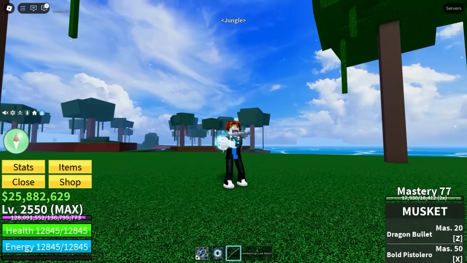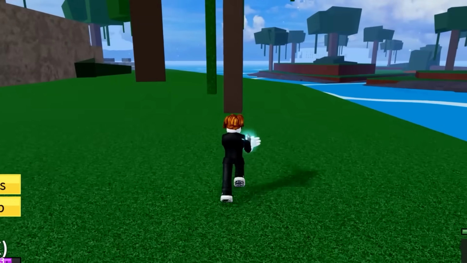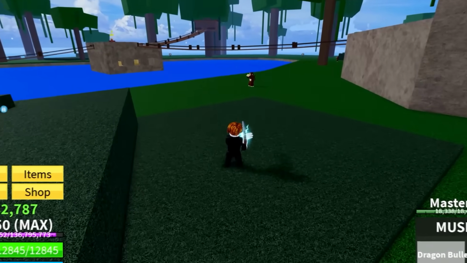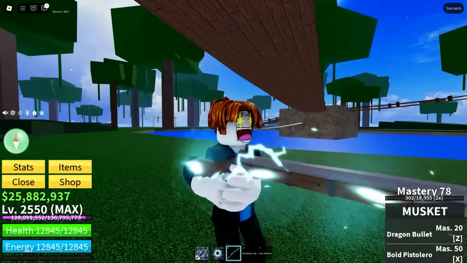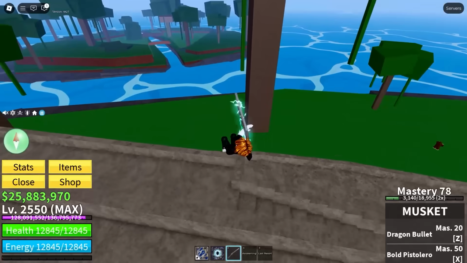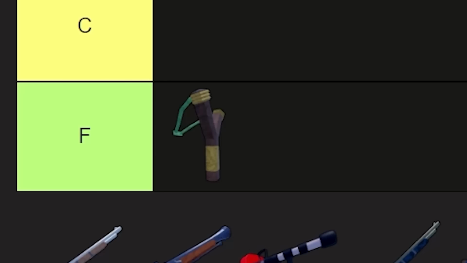But next up on the list is the musket. Now, in terms of visuals for the musket, it's at least a little bit better. It's got dragon bullet, which actually does look like a dragon. And you've got bold pistolero, which is just a very mid-looking tornado. Now, in terms of damage, it has more single-shot damage than the slingshot. However, you've got to reload it after every single shot. Now, one thing it does have on the slingshot is range. I can hit these monkeys from here, but due to the fact that you have to reload after every single shot, this gun is pretty not functional. So for that sole reason, it's just also gonna go top of F.